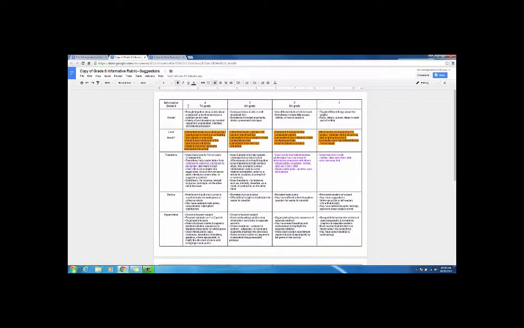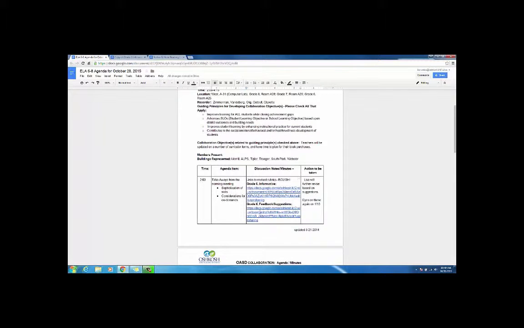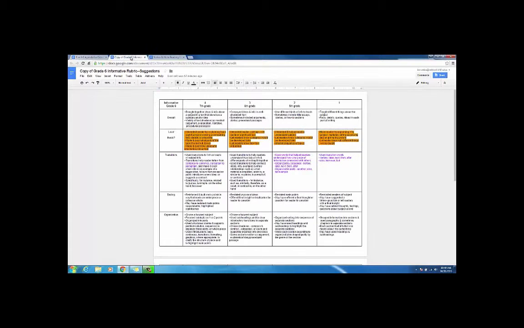And then the other thing is that on your agenda for today, at every grade level, I also have a grade level feedback suggestion document. So you could just write your suggestions into that as well. Either way is okay with me. It's just if you make a copy of this and then send it to me, what will be most helpful is that you're working together and then you're only sending me one copy of your suggestions.